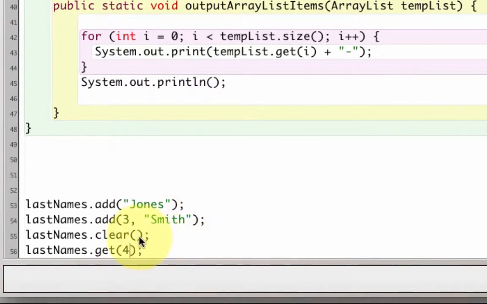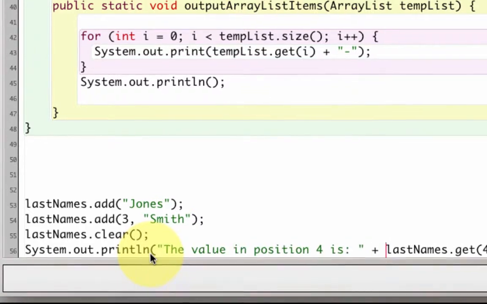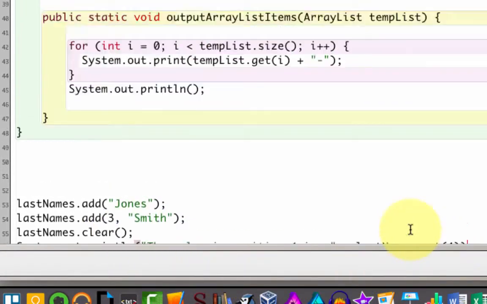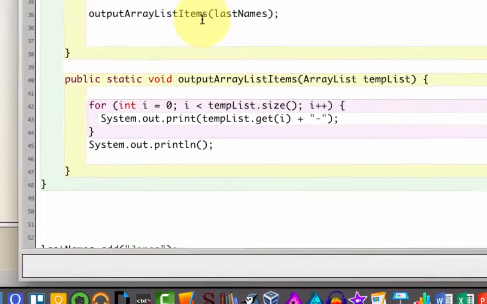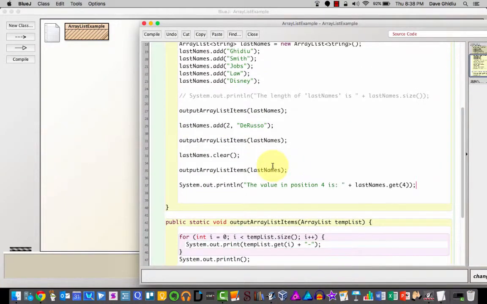If I did system.out.println, and I guess I can write that here, system.out.println, the value in position 4 is. So this line of code would look through the array list, which, and let's see, this is 0, 1, 2, 3, 4, and would say Disney. Well, actually, because we jammed DeRusso into there, who knows what happens.